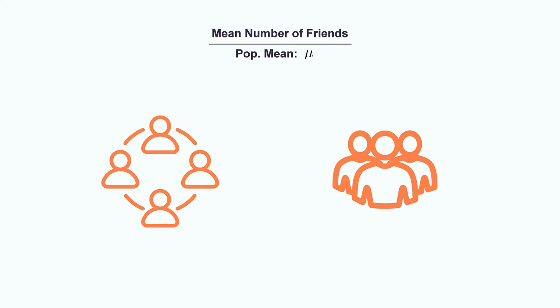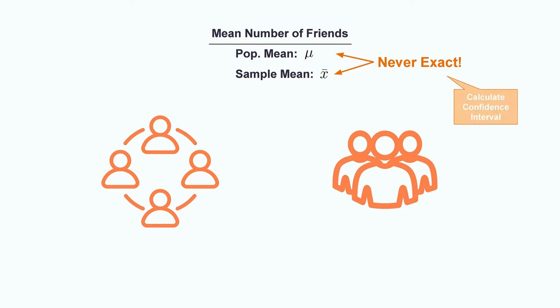Because of the complexity of friendship networks, we can never calculate a population parameter exactly, so we will have to rely on a sample statistic, which we will label as x bar to represent that it is a mean. In general, mu and x bar are used to represent population and sample means respectively. We will provide numbers for this example later on in the lesson. So, rather than pretend that the sample statistic is equal to the population parameter, we are going to construct a confidence interval which will give us an interval estimate across which we expect the population parameter to lie.